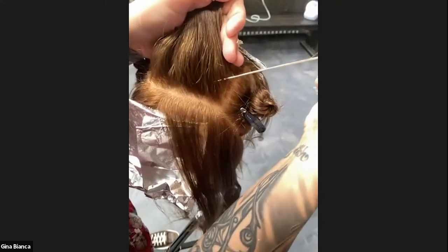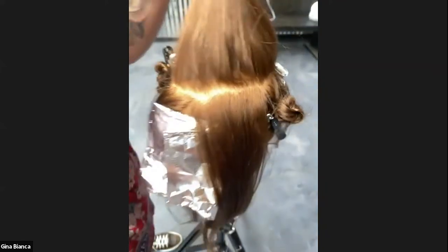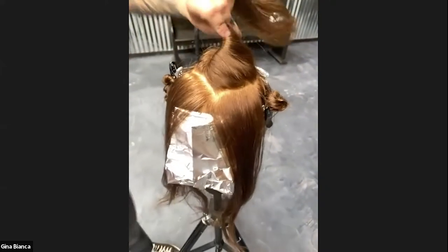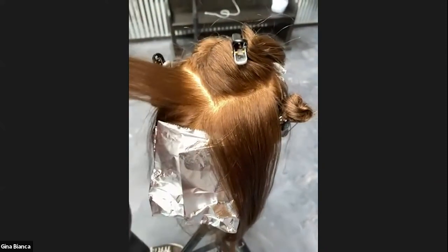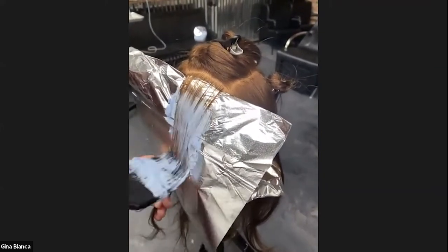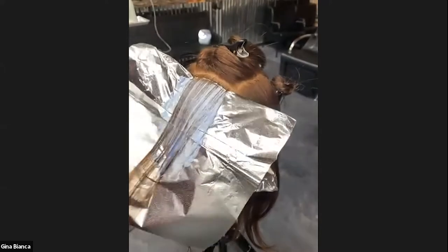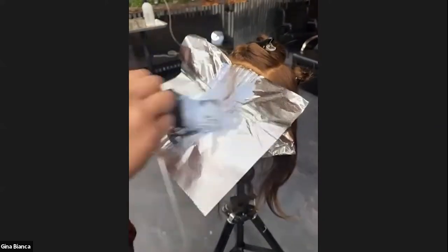So my first section is gonna be a diagonal here. As you can see, little diagonal. My next section is gonna be a diagonal here. So my first section, 1, 2, 3, 4, 5, 6, 7. 7 weaves are very natural. We could do 9, 12 weaves. The higher the weave, the more natural. So I'm gonna go in. Glue where I want saturation to begin, which is almost the skin, but not really. Feather it up. Plate. Beautiful.